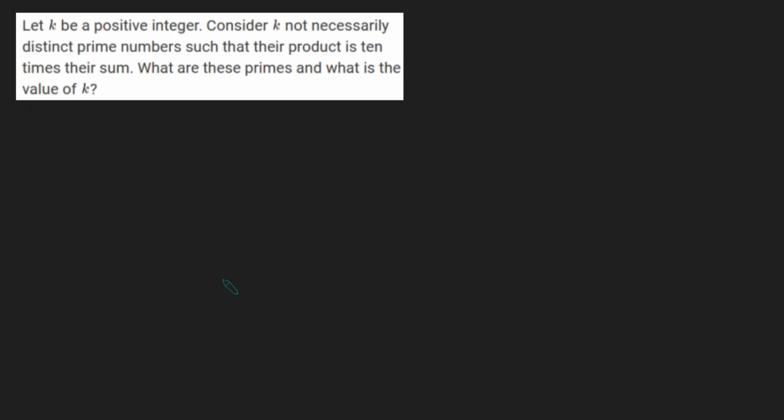Okay, so like with most prime number problems which involve prime factors of numbers, we're going to start by labeling our prime factors in the pretty standard way: P1, P2, P3, and so on, all the way up to Pk. Although we don't know what these primes are, we can prescribe an order here. We can say that P1 is less than or equal to P2, is less than or equal to P3, and so on, all the way up to Pk, which will be our biggest prime. Notice that I'm putting less than or equal to signs as opposed to just less than signs, because of course these primes are not necessarily distinct. There could be repetitions here.